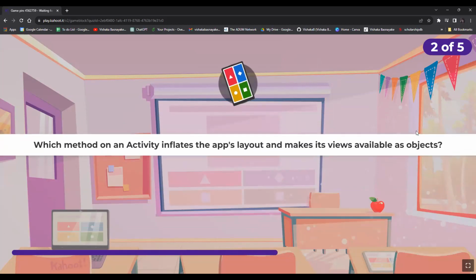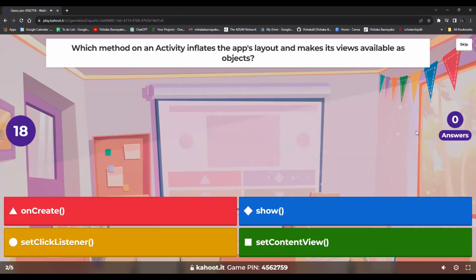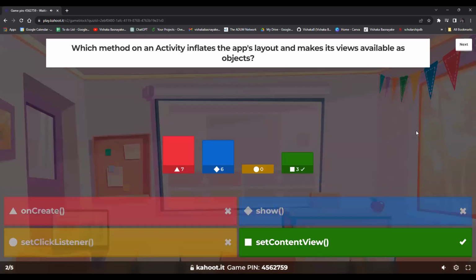Which method on an activity inflates the app's layout and makes its views available as objects? Okay, so I have discussed that in the activity.